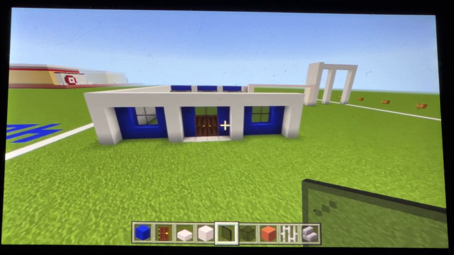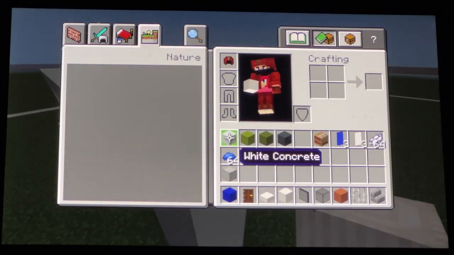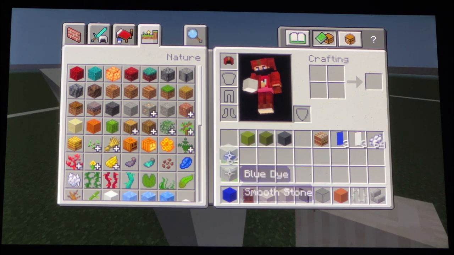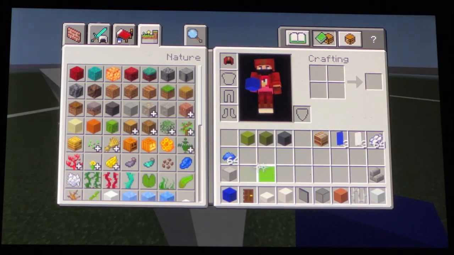Good job people for getting this far. I'm proud of you guys getting through this part. Now I need to get my white concrete out. No, let's stick with the doors. We don't need the doors until later.